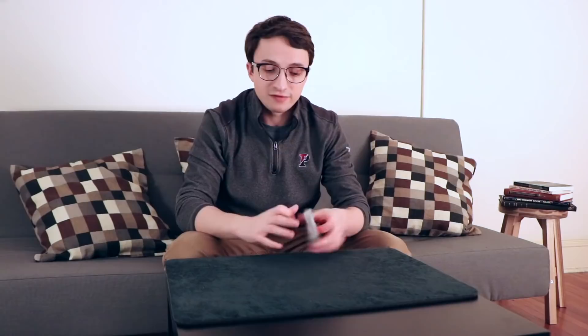So let's assume the cards have been cut many times. Now you're going to say, 'I'm going to take out a pair of cards — why don't I take out the red sevens?' You name the pair of cards that includes your key card. If your key card was the ace of hearts, you'd say the red aces. If it was the five of clubs, you'd say the black fives. Because the key card was the seven of hearts, you say you're going to take out the red sevens. You can give the deck a few more cuts so you don't know exactly where the key card will be.